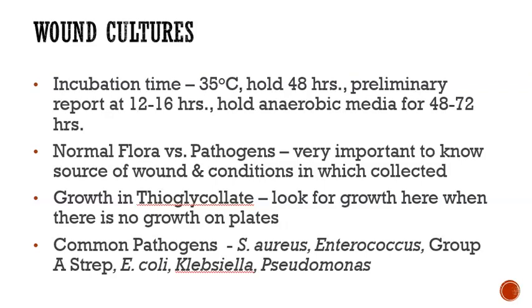Some of the common pathogens that we recover from wound cultures: Staph aureus is probably the most common, Enterococcus, Group A strep, E. coli, Klebsiella, Pseudomonas. Those are some of the most commonly recovered isolates, but keep in mind that you can recover just about any organism you can think of from a wound culture, depending on the source. Okay, so that is the end of this first little section of lecture from Unit 4. The next lecture will get into the non-fermenting gram-negative rods.